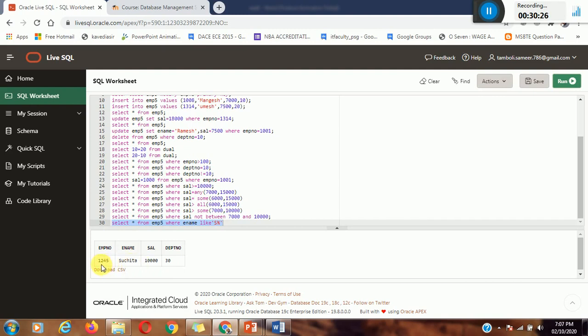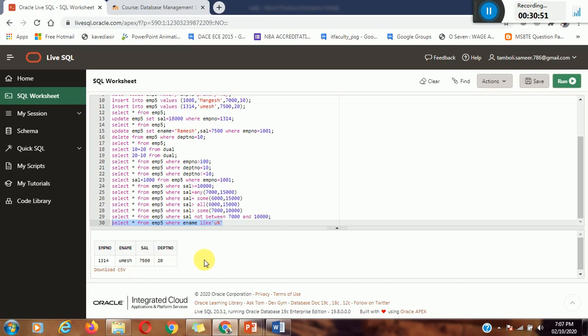We have record 1245 Sucheta, starting name from S. If you change this, if I want to display the name which is starting from U, we have Umesh's record. The query is like this: select star from EMP5 where E name like U percentage. It will display the Umesh record.